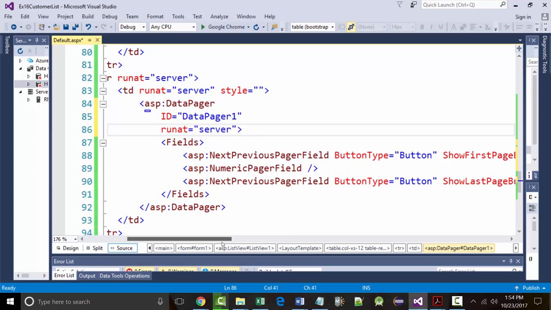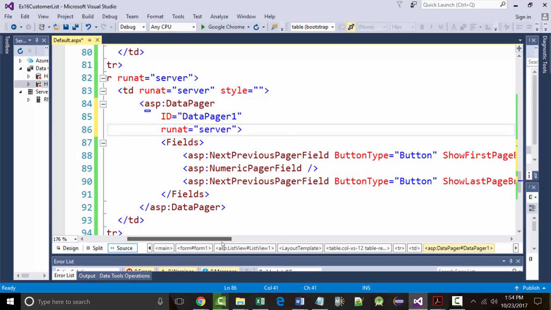It says assign the text center class to the TD element that contains the data pager control. I don't even think I did this in mine. I don't remember if I did or not. I don't see it on mine though. In addition, assign the button and the button default classes to the next previous pager control. To do that, you'll need to use the button class property. As the saying goes, just clear as mud. All right?